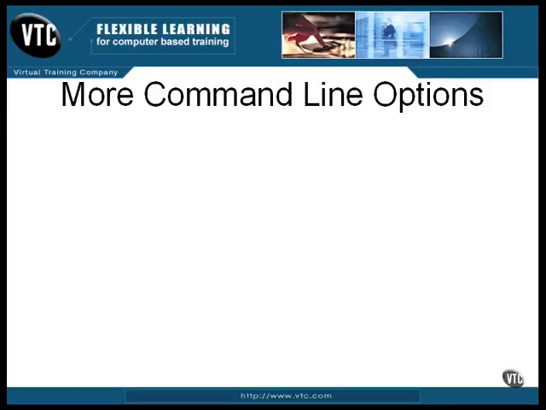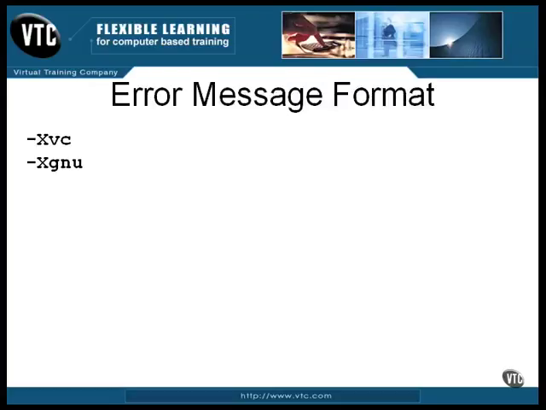When running an assembler, you need to know about all error and warning messages that can come out of it. You've got a few options for controlling how that happens. With NASM, you've got some options about displaying them. With the uppercase X option, you can specify that the error messages be displayed in one of two formats: the VC format, the Visual C format, or the GNU format. GNU is the default. The two formats are very similar, and they both contain the same information.